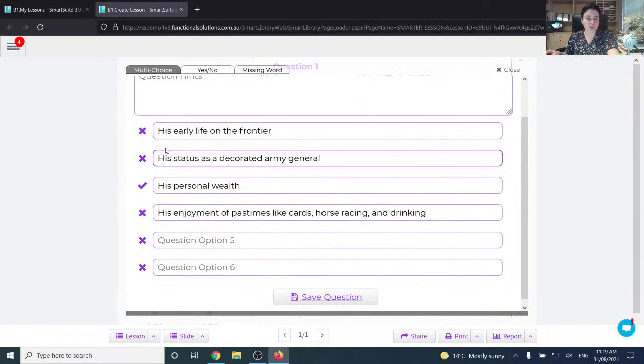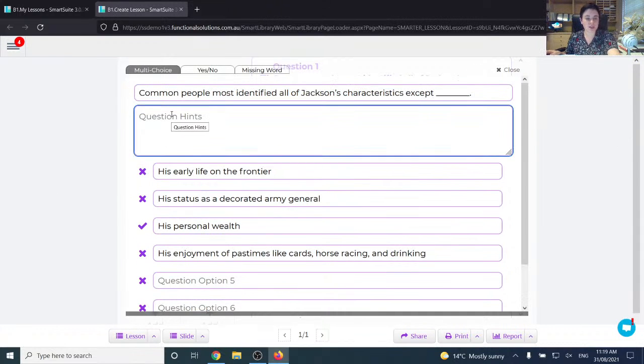So you can rewrite the questions, or you can change the answer, or if there's multiple answers, everything with a tick yes to it is the correct answer. You can also add a question hint if you want. This can be anything, an actual hint to the question, or it can just be communicating something to your students. Like it can just say, please complete this question by the end of the lesson or by next Friday, or it can actually be a hint, maybe, the answer to this question is within the first 2 minutes, whatever it is that you want to write.